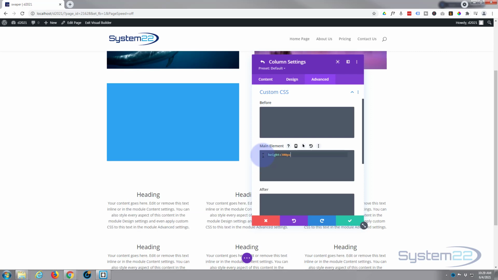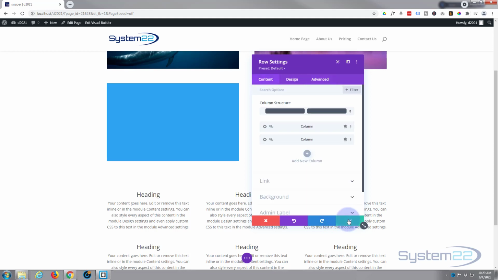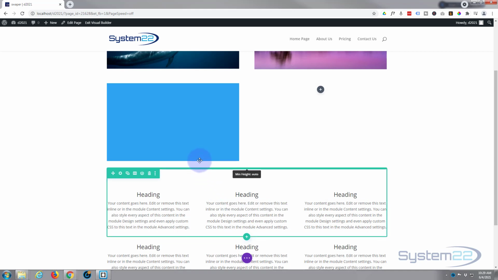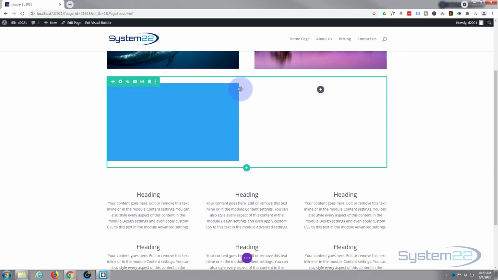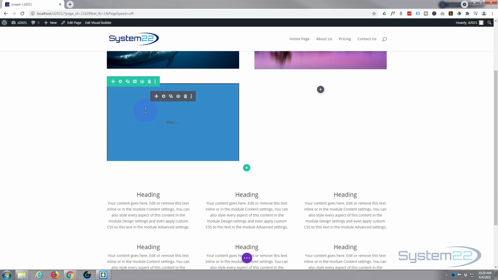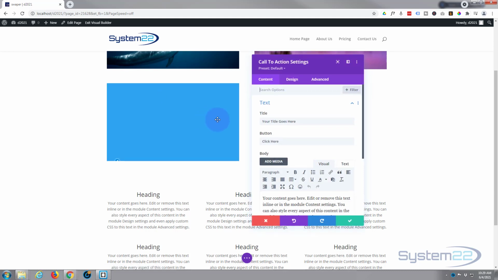Boom, and suddenly the contents disappeared. Well, it hasn't actually disappeared. Let's put a semicolon on there. I'll put this little line of code below the video if you need to copy it, but it's very simple. So I'm happy with that. Save that, save the row contents. And it hasn't actually disappeared, it's still there, but it's hidden now because we told our column to only be this high. Okay, well, let's go back in there now and make the little fade and pop-up happen.